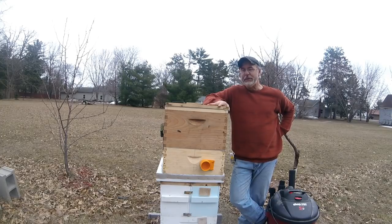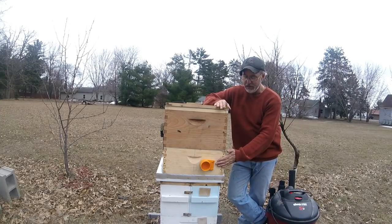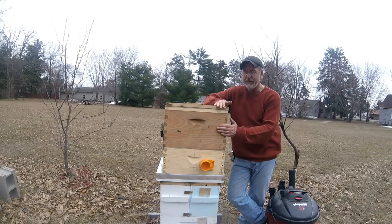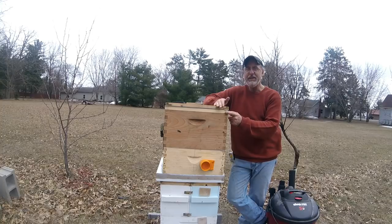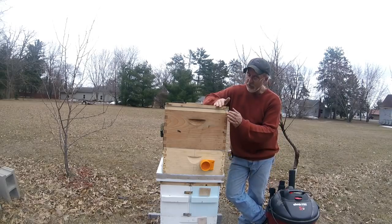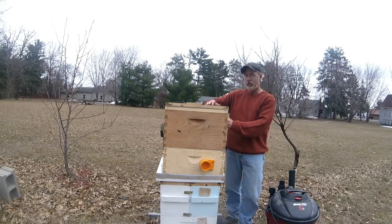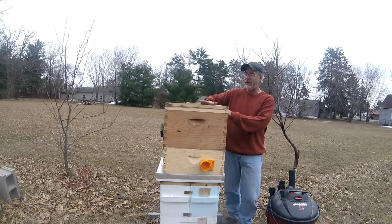The bee vacuum that I built consists of essentially five pieces. Six, I guess, if you count the vacuum itself. You got the bottom slanted box here, and I'll show you all this. We have the deep hive body, Langstroth hive body. It's just a standard deep, 10 frames. It's got a screened top board, and then you have your lid for pulling a vacuum. So that's the 1, 2, 3, 4 pieces here. Five would be your strap down to hold everything together.